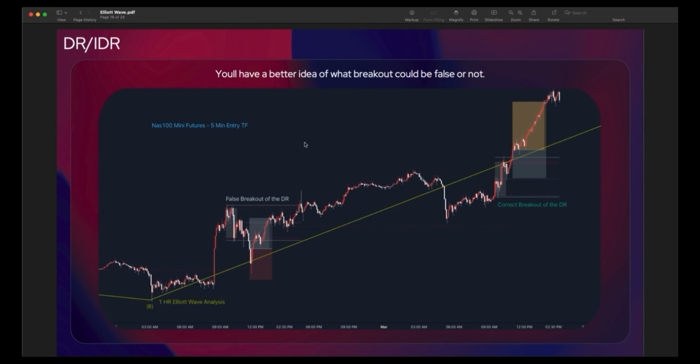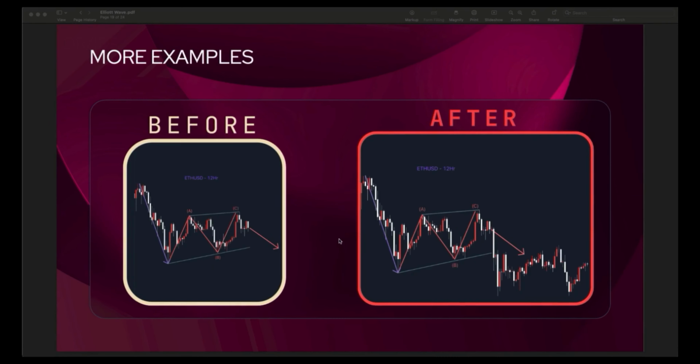Open up the charts, try marking up your Elliott waves, see what you can do, right? Over time, you'll start catching an eye on these things, okay? All right, now let me move on to the last few sections of this video. All right, so here are just some examples of how you guys can mark up your Elliott Wave corrective patterns or impulsive legs. These are just ways that you can trade with it as well.